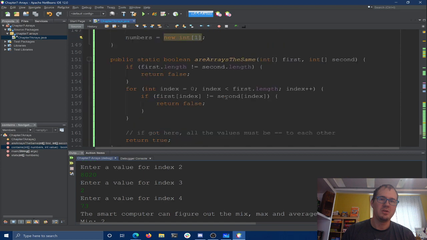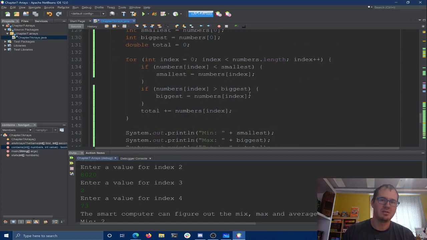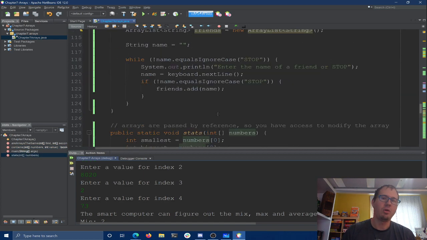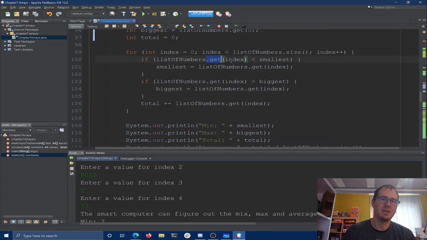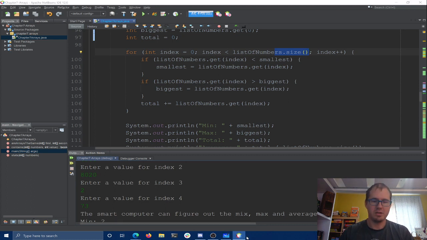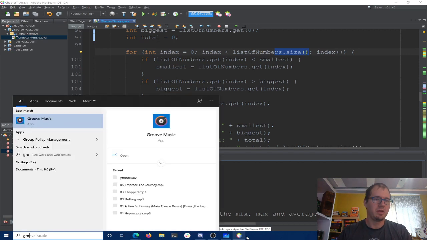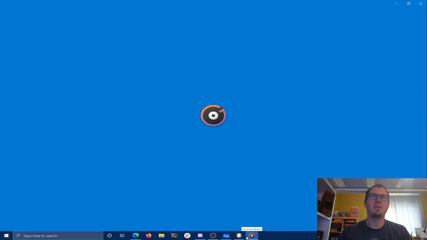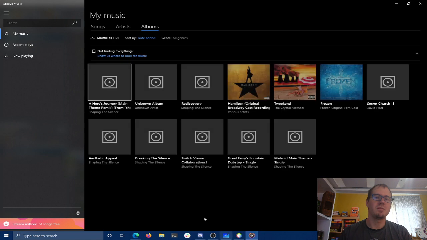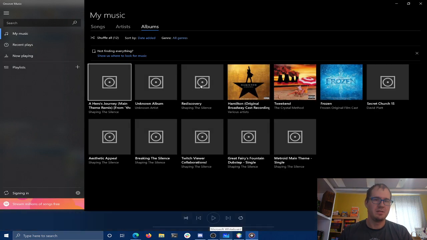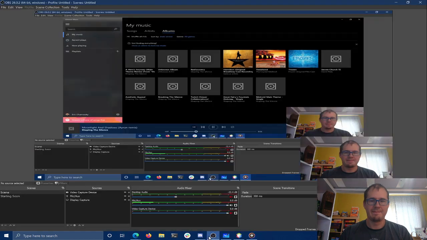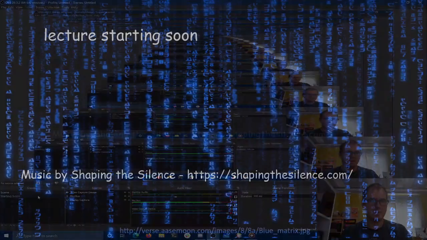Okay, using this index notation, at a given index, or with our array list, get and size, depending on which one we're going to use. Thanks, Dusty. Glad it seems good. All right, so why don't we take a couple minutes? We'll take a little break. We'll fire up two-dimensional arrays when we get back. All right, awesome.